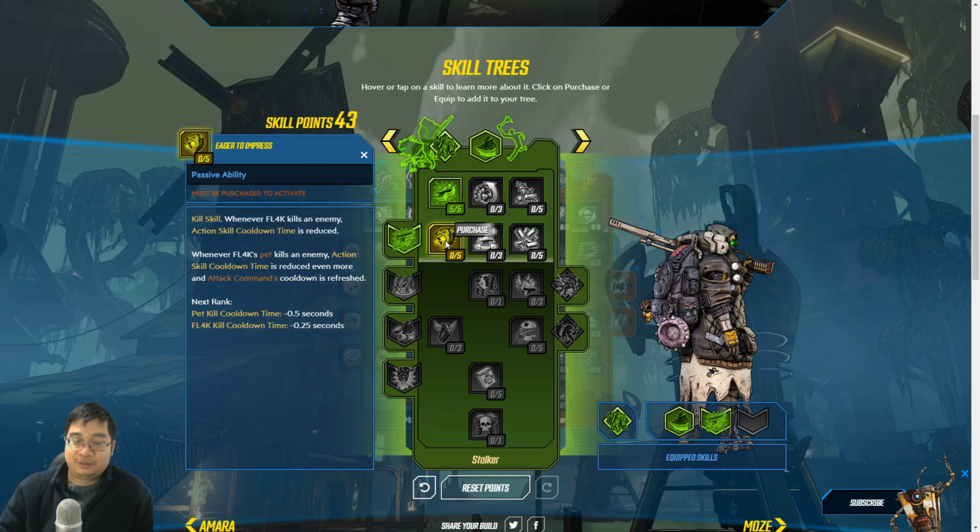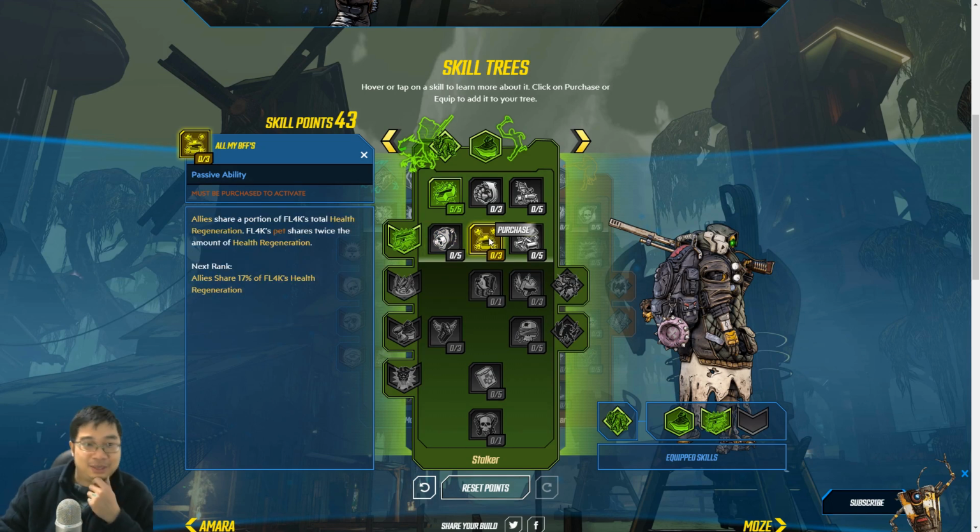It's more defensive. If we look at the next one, the pet shares a proportion of Flank's total health regeneration. The pet shares twice the amount of the health regeneration, so this allows Flank to party up with other players with his pets to make sure they are not dying. If you pick the regeneration, you can consider helping the team with more regeneration.